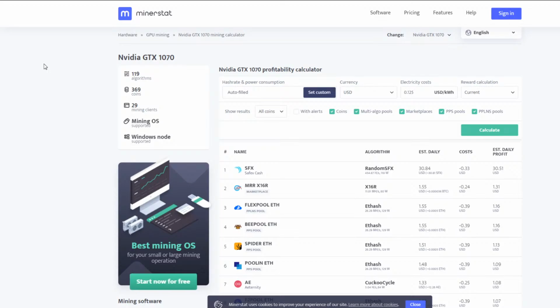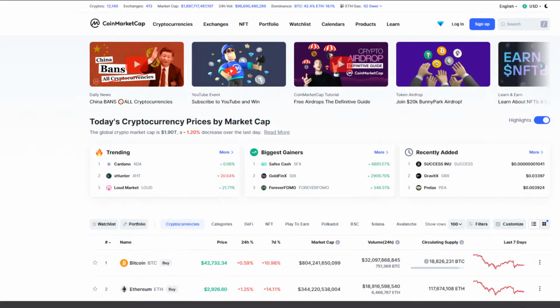Now, this is where if you have other skills, resources, and know-how to quickly flip stuff on eBay, or you know how to build gaming PCs, or you know people who are looking for GPUs. Let's say you have some cousins or relatives or friends who want RTX 3060 Ti GPUs. Maybe I'll buy a 3060 Ti and mine on it for a month. When I'm done, my friend said he'd buy it off me for what I paid. It's got a receipt, it's got a warranty. So maybe that's a way you can de-risk mining. There's a lot of different things to consider if you want to get into mining.